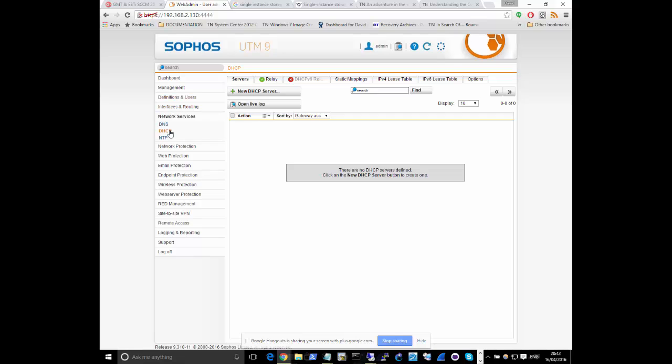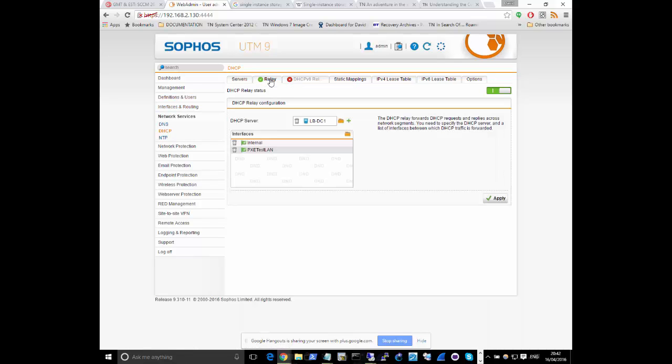If I go here under DHCP services and go under DHCP relay, I can say any DHCP packet coming in from these networks, point it to this DHCP server. But do you see the limitation? I can only specify one DHCP server. I can't specify two. But in almost every situation, you can specify more than one. It's just a limitation of this particular version that I'm running. If I have a newer version of this Sophos UTM, you can specify more than one DHCP server.